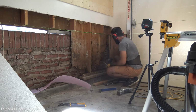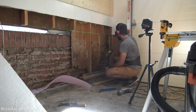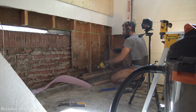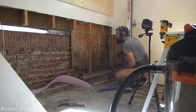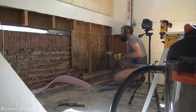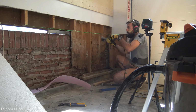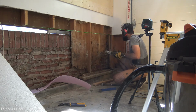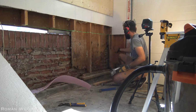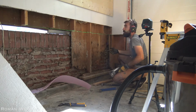This guy is rotten as well, the corner. This is scary. So what I'll do is I'll start gently with this guy. And if it collapses on it, then I'm screwed. But from the looks of it, I don't know what is holding this thing together.